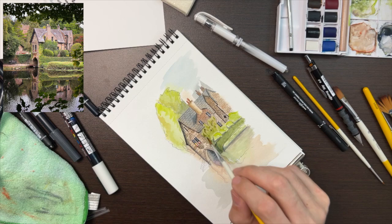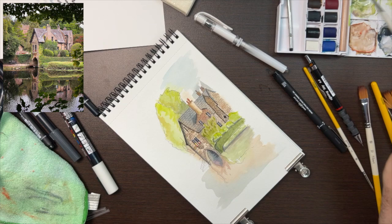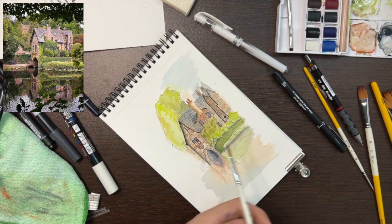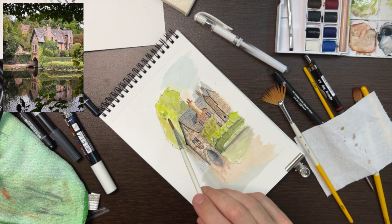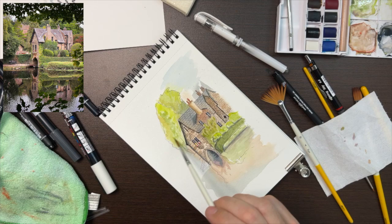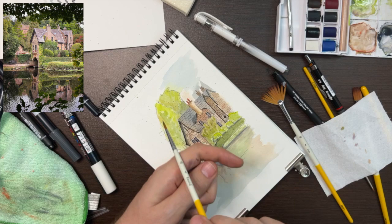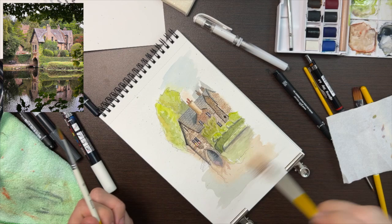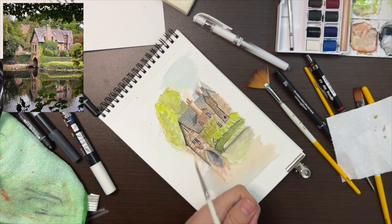Going in with some darker shades of green again to add some more texture and depth. I like to work on one part of the sketch and then move on to another part while it dries, then come back to it. Picking up a juicy amount of paint and flicking it onto the page to add some texture and interest — I quite like it when the colours land in places they're not supposed to be, like greens landing on the browns and browns landing in the sky. The only thing I didn't like was when the droplets landed in the water section, so I used a splayed out brush to brush them aside, and I think that actually added to the texture of the water — it looked like ripples.